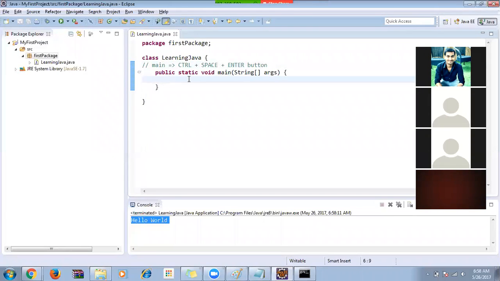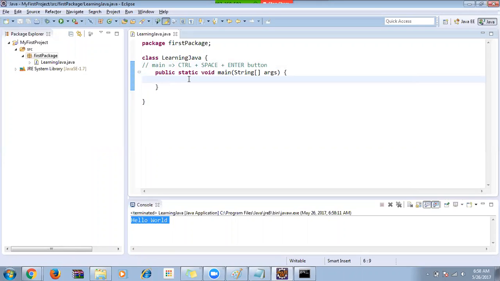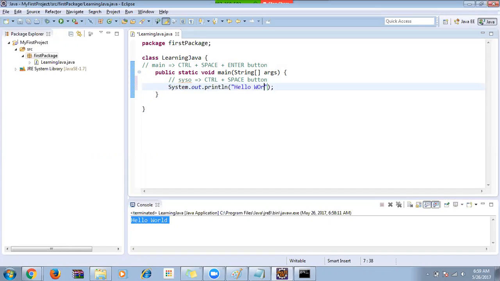Okay, so for system.out.println, just give sysO, control plus space. Okay, that gives you system.out.println. Then just give hello world.